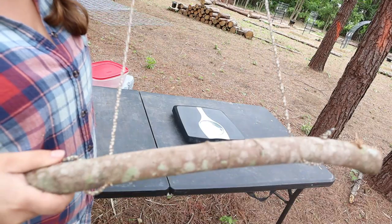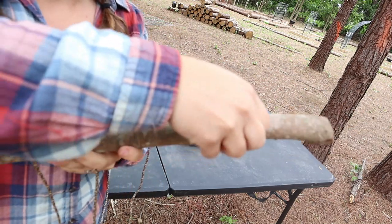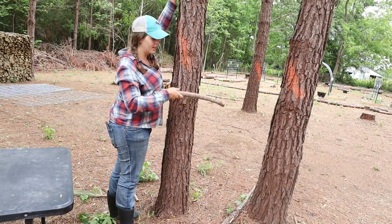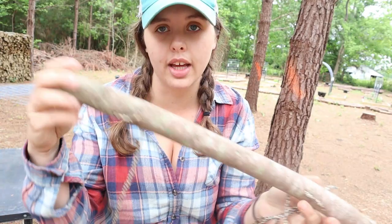The best thing about having meat rabbits is you don't need fancy equipment to butcher them — there's no chicken plucker equivalent. You need a way to dispatch them, a knife for skinning, a way to hang them up, and some kind of water source to put them in afterward. That's it. This rabbit hanger Kenneth made is just a stick with some holes drilled into it and rope. The rabbit's feet go through these loops and it hangs from a tree upside down — he spent about three dollars.